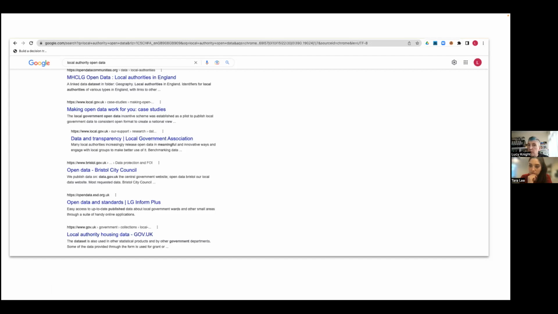The US has got some very similar stuff. So if you wanted to search for things specific to the US or other jurisdictions, just Google it. Federal open data, US county level open data. See what people are putting out there. Lots and lots of US cities publish some really good, rich open data, really good quality. Europe has a bunch of really good stuff happening as well. So wherever you are in the world, you should be able to find something.